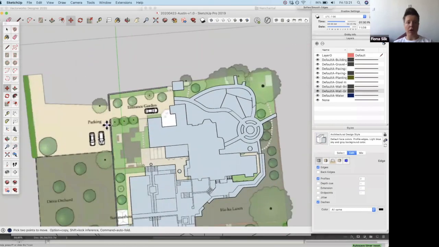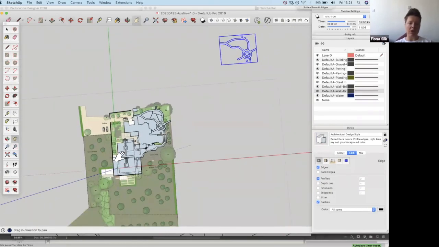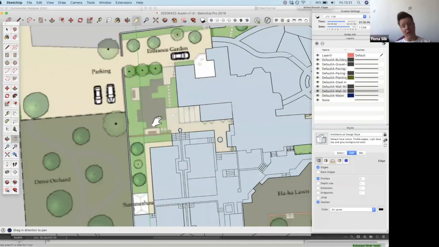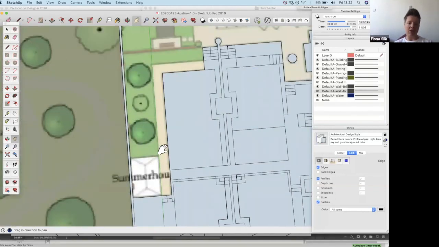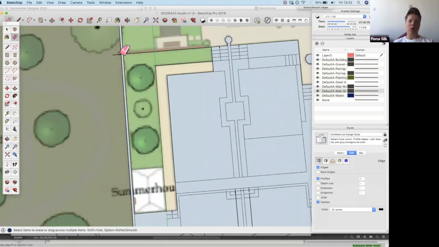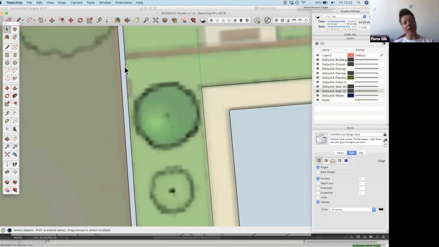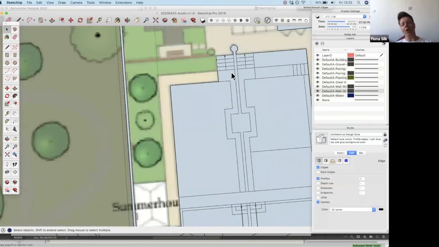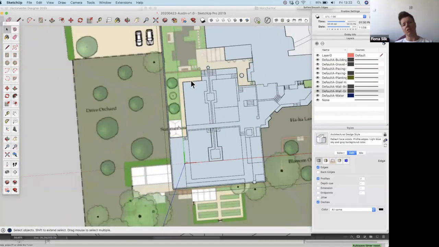So in terms of starting a drawing yourself, this is a huge project that I've just started working on. What I will generally do is import the PDF and scale it up. Obviously you're probably going to be working with much simpler areas. All I have been doing with this is using the line tool and literally drawing over it, getting all the planting beds in and so on. So it takes a little bit of time, but it's fairly quick to do.